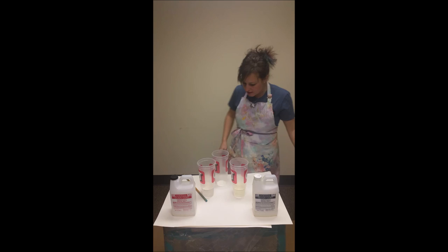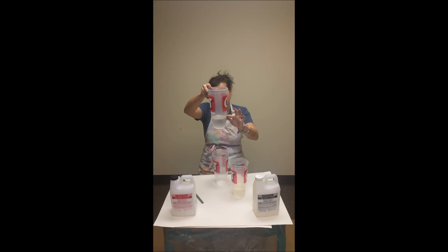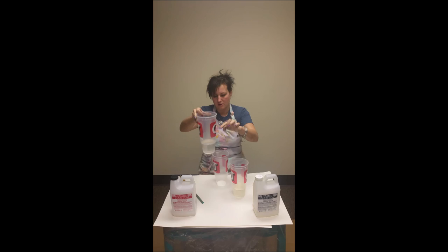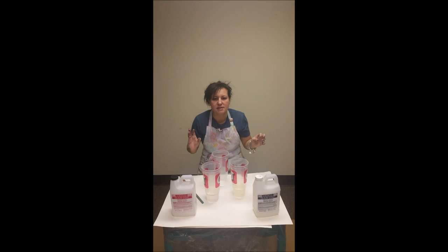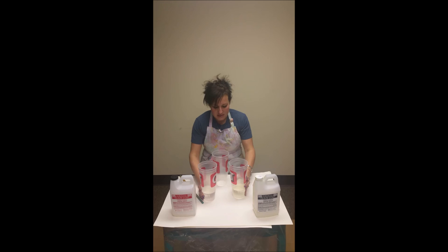I'm all set up now. What I did is pour equal parts A and B into separate cups, and I do it pretty easy — I measure up to the lip. Whenever it comes to a project that's pretty small, I just go up to the lip on one of the large jars; bigger ones I go all the way up. Make more than you expect to use, because having too little makes you overwork it and you have to start over anyway. You might waste just a little bit on the floor, but you're going to have a perfect project.